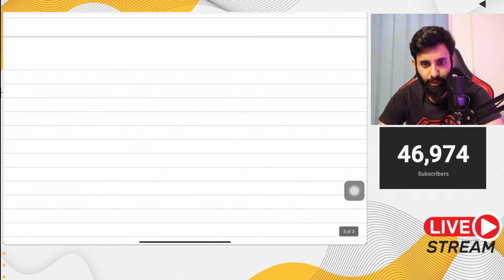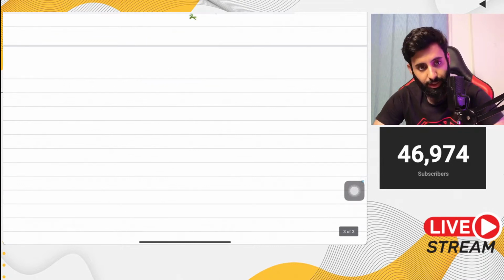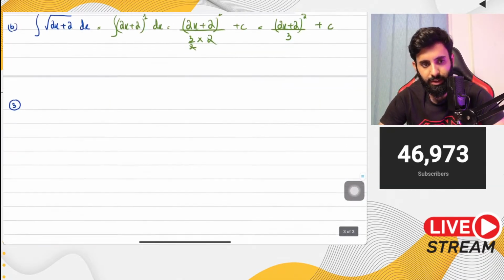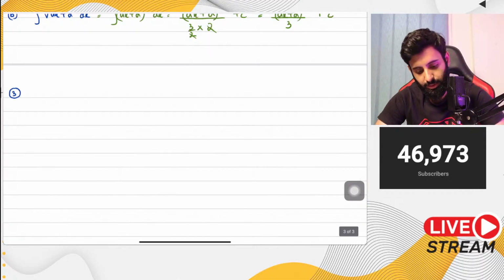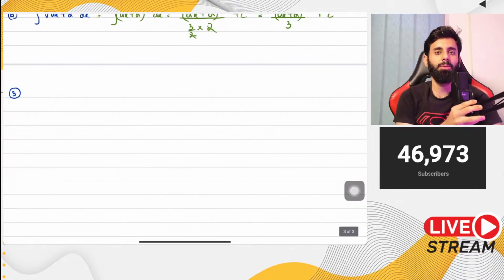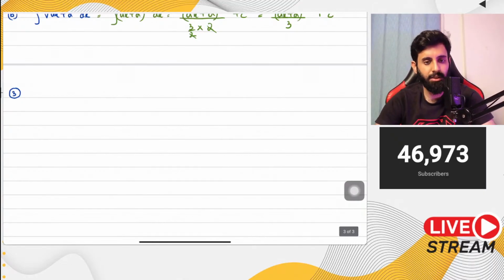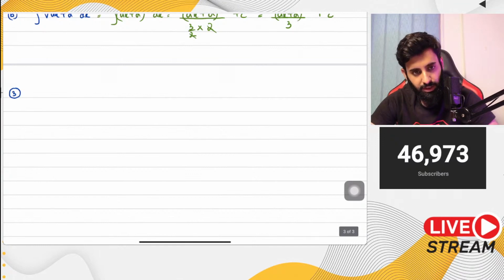Alright, now let's learn how to integrate the third type of functions, and that is exponential functions. Now notice that the only examples that I'm doing are integration examples. We're not at the moment learning how to find the equation of the curve or anything like that. Let's first learn how to integrate all types of functions, then those type of questions we'll do from past papers. Because ultimately it boils down to how well you can differentiate and how well you can integrate. Everything else is secondary. Yes, it's important, but ultimately it just boils down to how well you know the integration of functions and differentiation of functions.